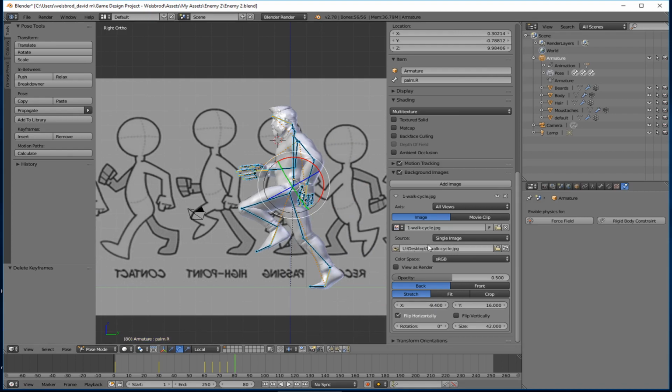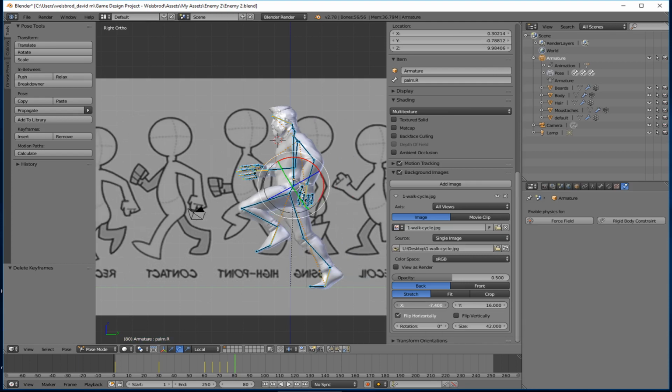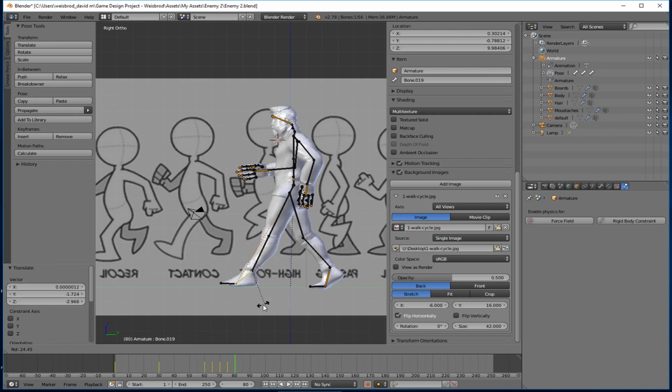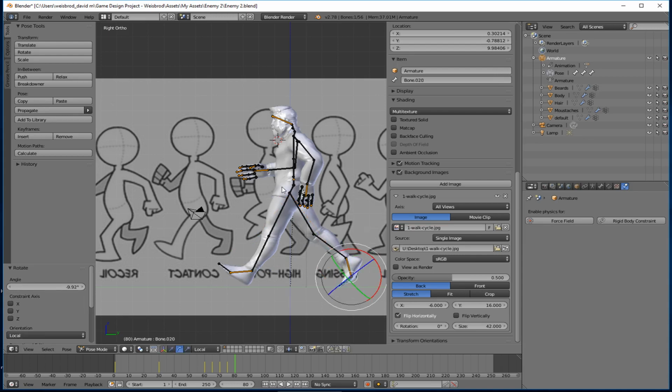So just watch how I do this real quickly. I'll just do a couple of them here. So I'm going to move forward. And now I've got my left leg is kind of down, so I'll just click this, and I'm going to hit G to grab it. And now sometimes I'll put it in place, and then I'll rotate it. Okay, so it's kind of like that. And then this one is back a little further than it was here, like this. And then again, sometimes I use grab, and sometimes I use rotate.